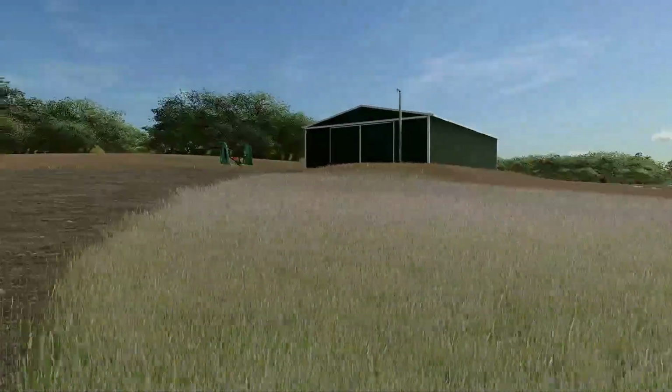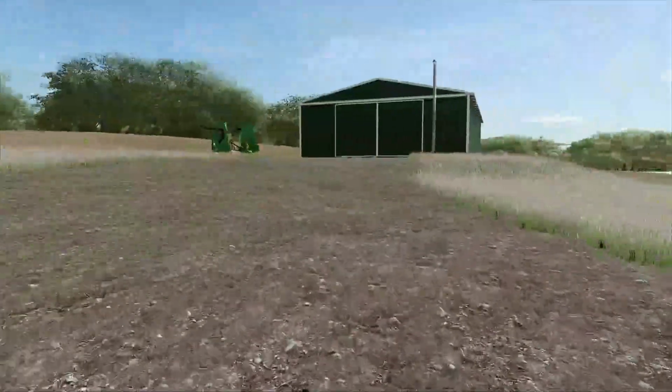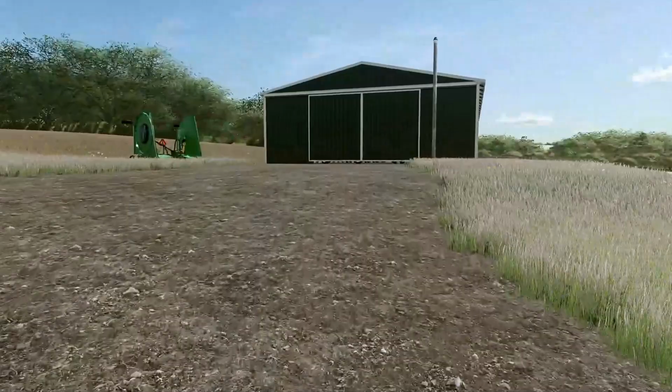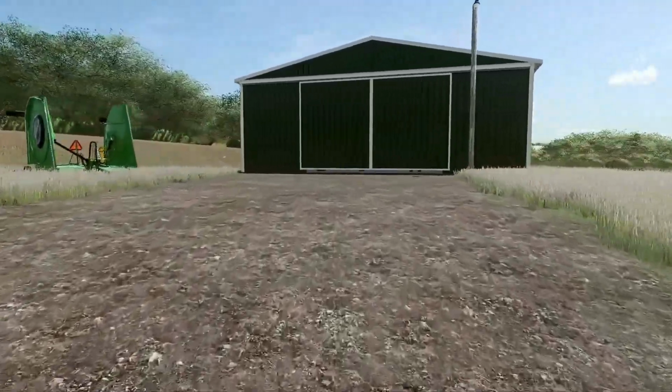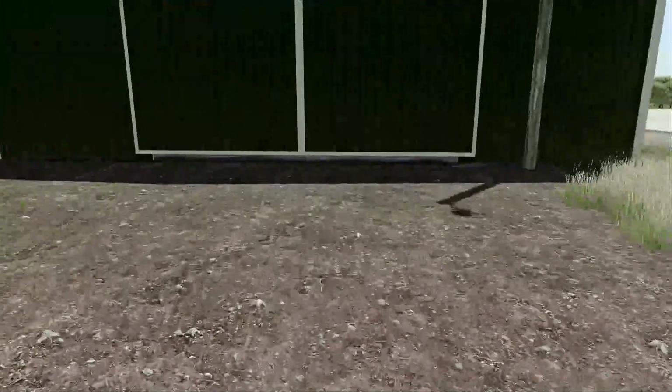And then we built this shop up top here a couple years ago. And we like keeping our headers in there. Sometimes we keep them outside, but we try to keep them in the shop because them do cost a lot to keep them nice. We have a brush hog here obviously too. Let's open up the door and I'll show you what we got.